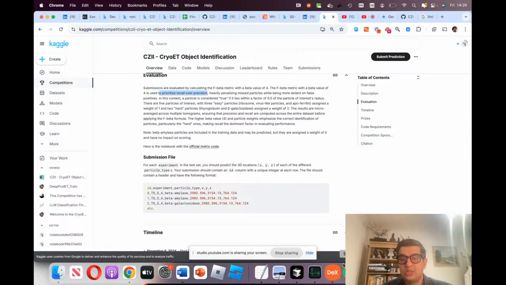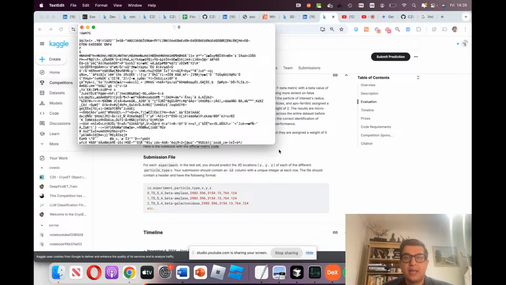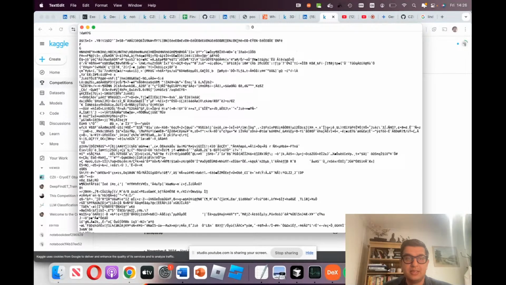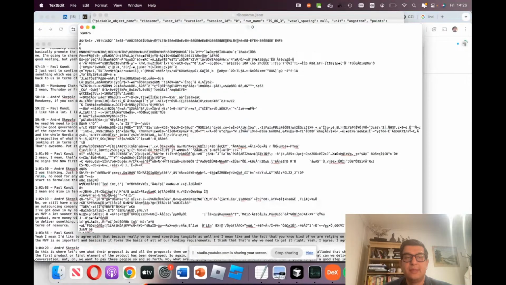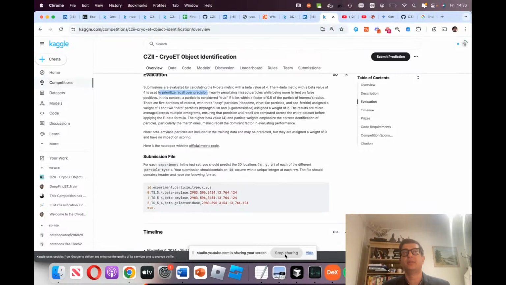To give you an indication of what this data set means, the raw image looks like this. This is what we were actually looking at in the image. This is basically compressed information, and there have been a few other bits around the annotation which are more in JSON format.